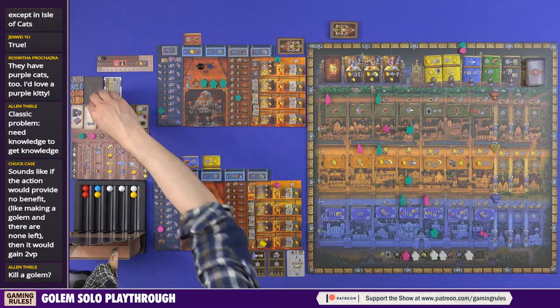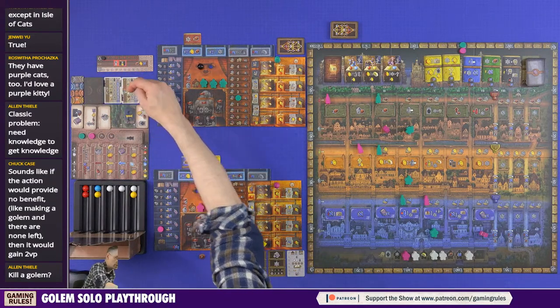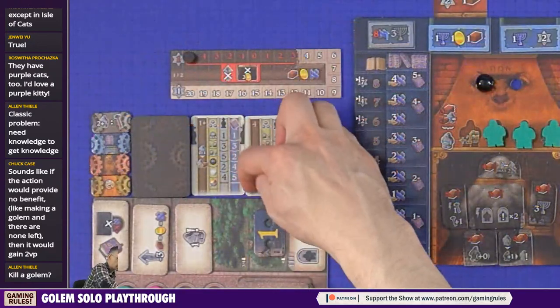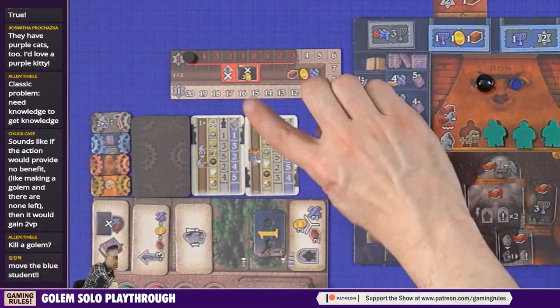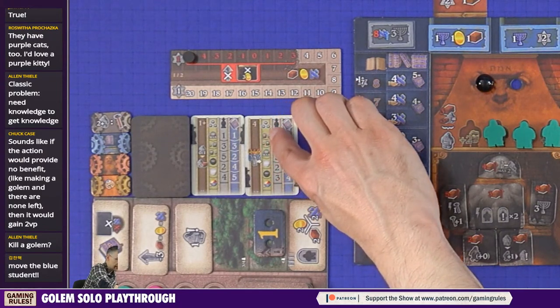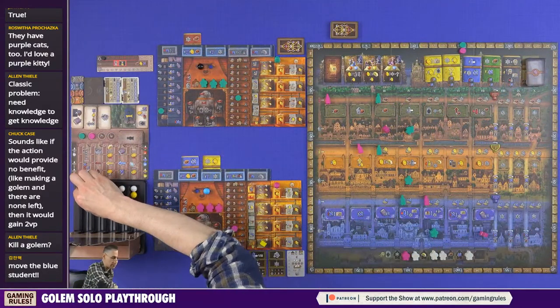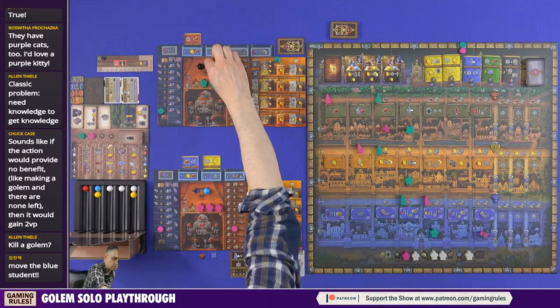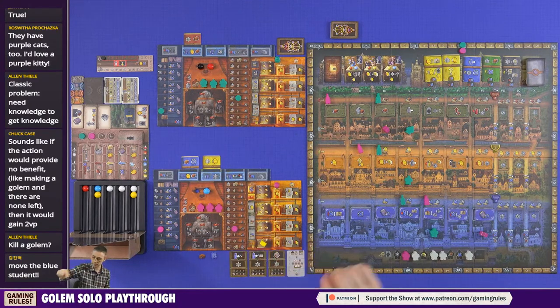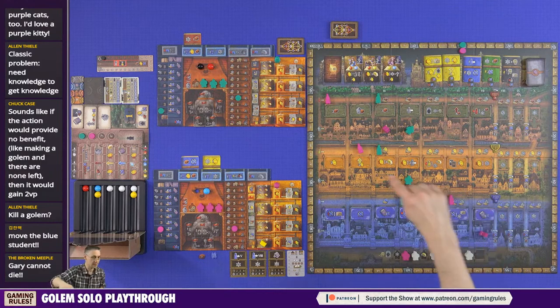So now we go to the Autumnus turn, turn number 2. The rabbi image is not completed, so it's going to do a marble. It's going to take the leftmost one, which is red. It can take red, so it does take red, and it takes it from here. So this is the work action. Oh, did I forget to move my student? Yes. Thank you. Move my student.